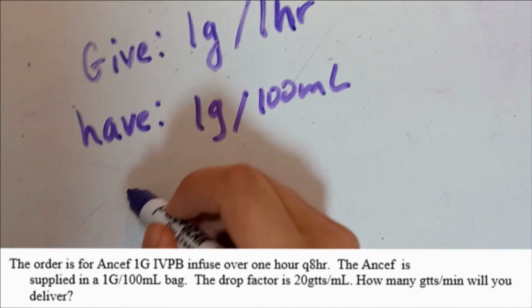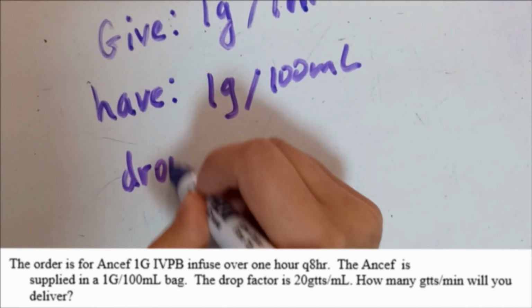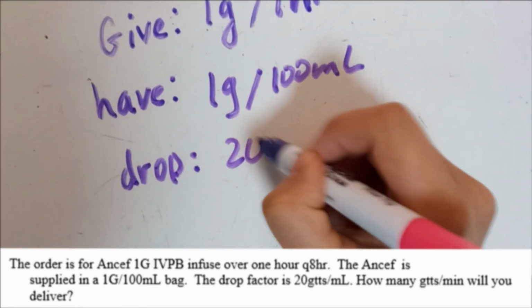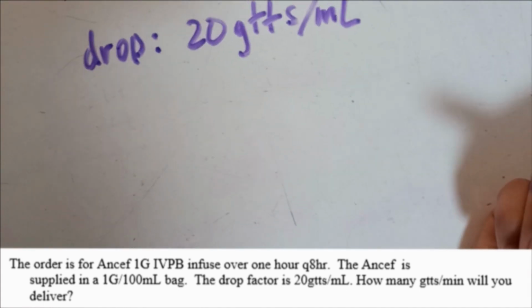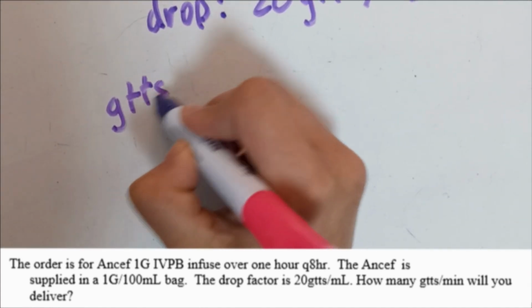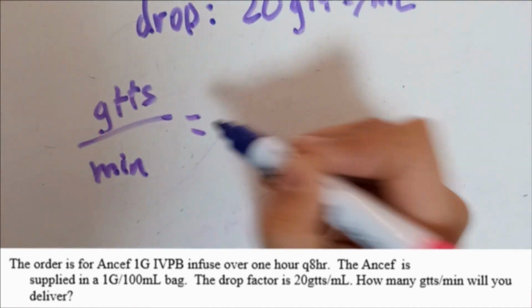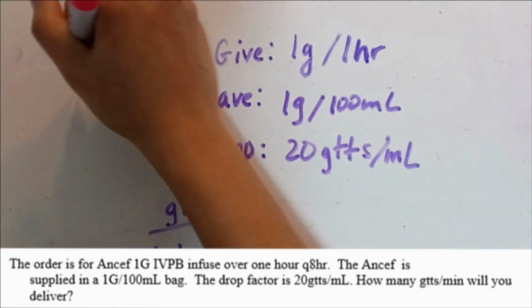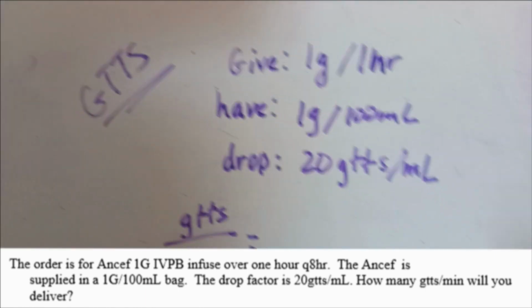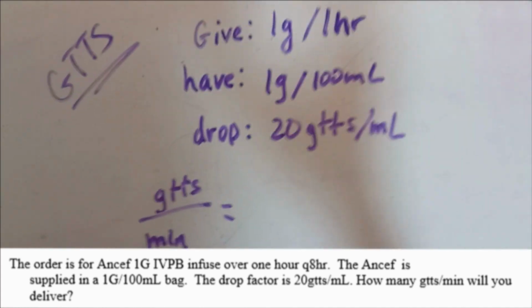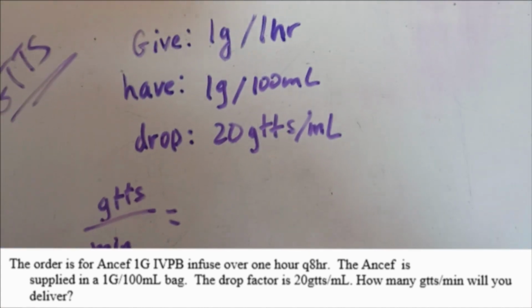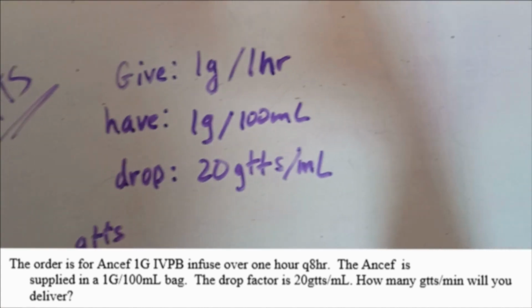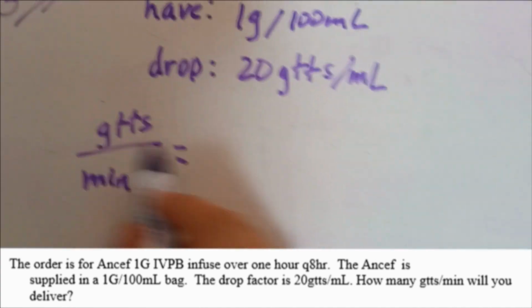Okay, the drop factor is, so with these ones you have to be careful because it says drops and you can only have a whole number as drops. Okay, so this is your drop factor. They want to find how many drops per minute you will give. For these questions on the exam, I wrote out in big bold GTT like this, so that I knew it would have to be a whole number, so I wouldn't miss it. On my exam, I did get 100 the first time, so I did a lot of practice, and it all helped.